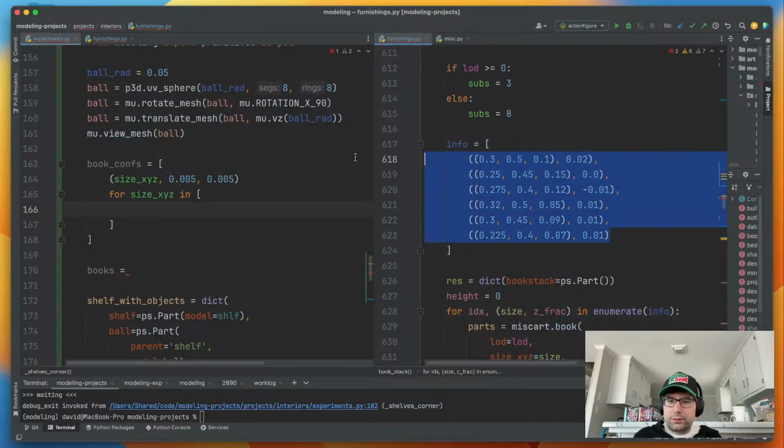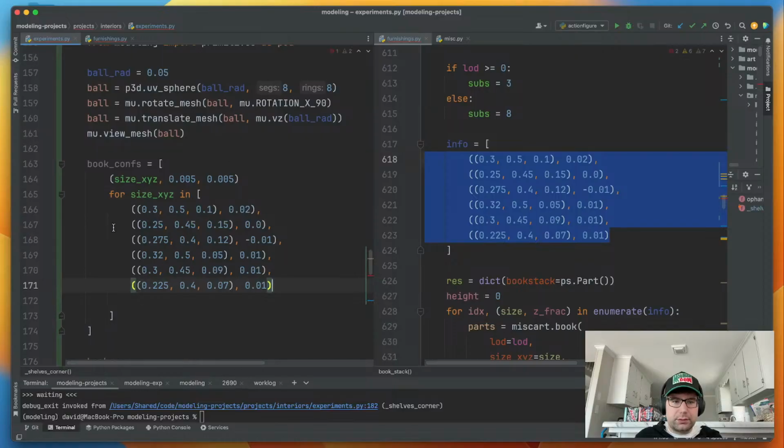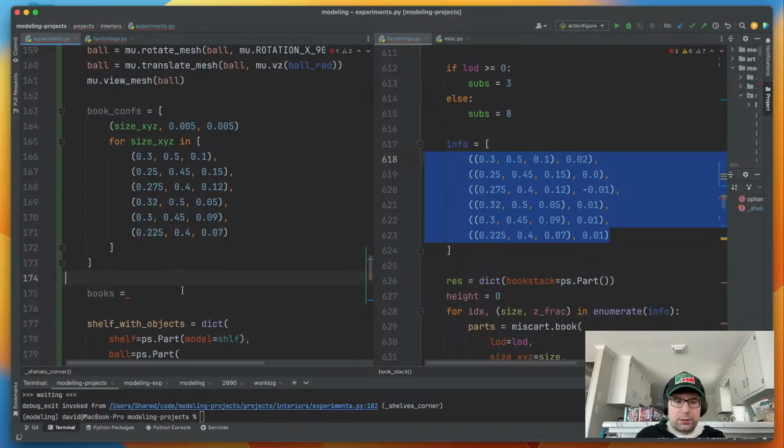And just for the sake of getting something on the screen, we'll take our previous book stack configuration. Okay, and we're gonna end up having this be a part set.